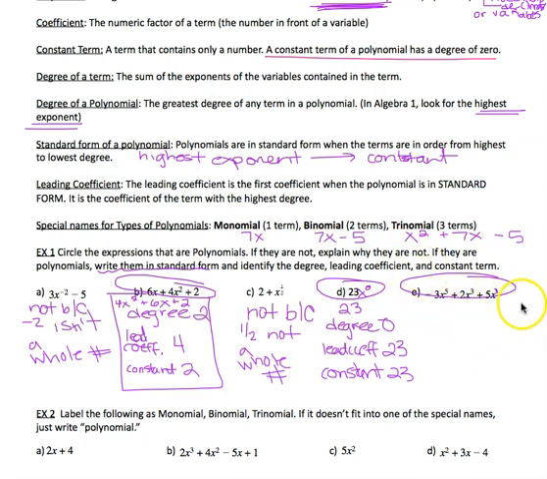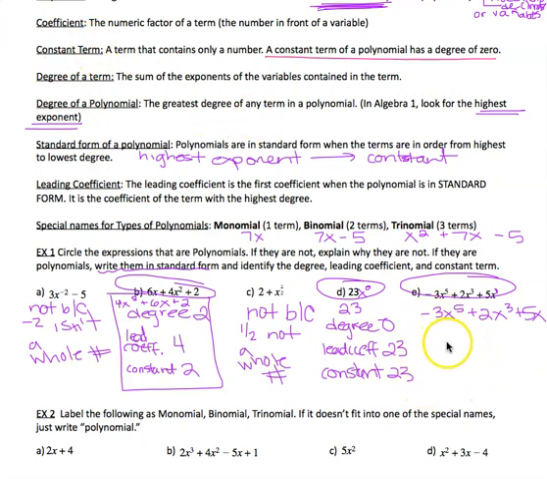All right, last one of this type. So this one already happens to be in standard form because it already was highest exponent down to lowest exponent, which in this case, my lowest exponent is a 1. So the thing I want you to do next is to identify the degree. So look at this polynomial and choose what the degree is. Again, the greatest degree of any term, looking for the highest exponent. So go ahead and select the degree of the polynomial in part E.